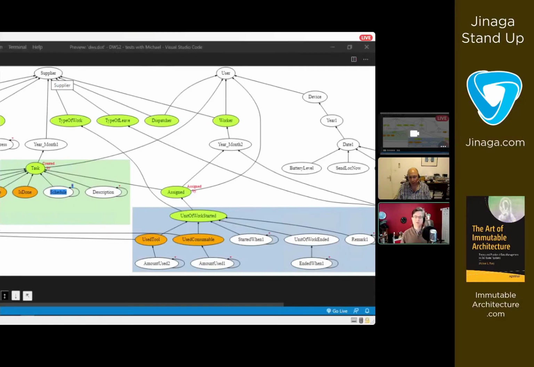So the authorization rule in this case is: for creating a task, we're going to go up to year, month, and then up to supplier. And then we're going to go down both the dispatcher and the worker paths, and from there back up to user. So kind of zigzag through the model to get to those users that are dispatchers or workers for the supplier. And so those users are able to create the task. And that's an independent idea from the user predecessor of the task. Okay. Good. So then we leave this structure. Yeah, I believe so.